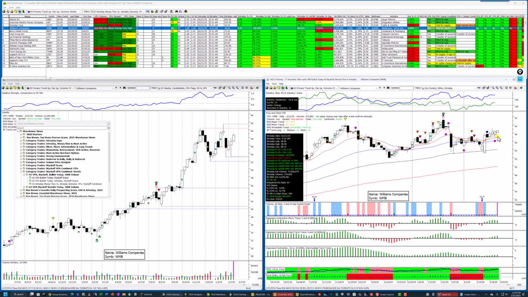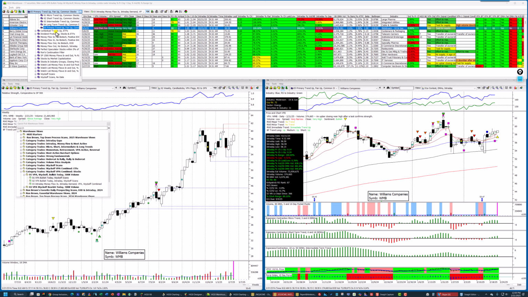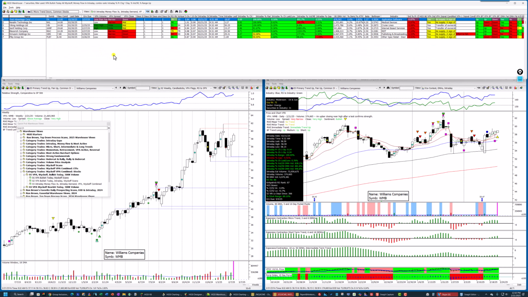Now I'm going to do one more and then I'm going to end the video. I'm going to go to my contextual trends down and look at micro trend. You can go through all of these yourself, but the micro trend down is a good place to look for stocks that maybe have just pulled back for a day or two. See, this column's blank. These are the number of days it's pulled back and are starting to see some buying again today.